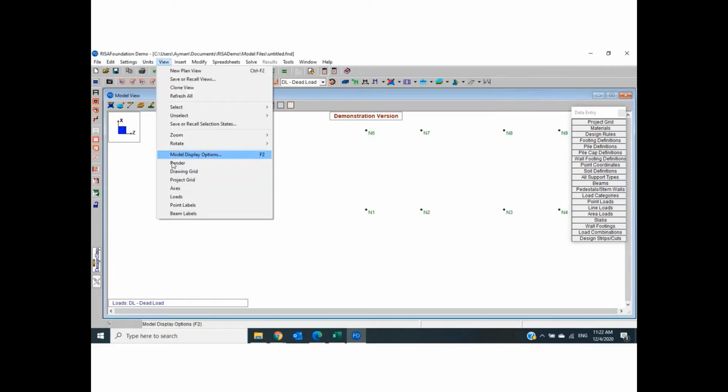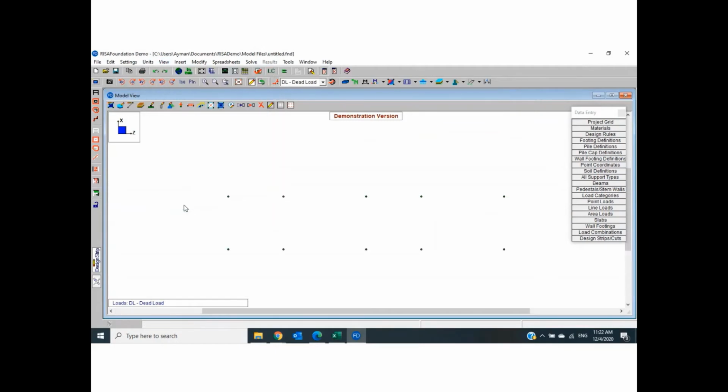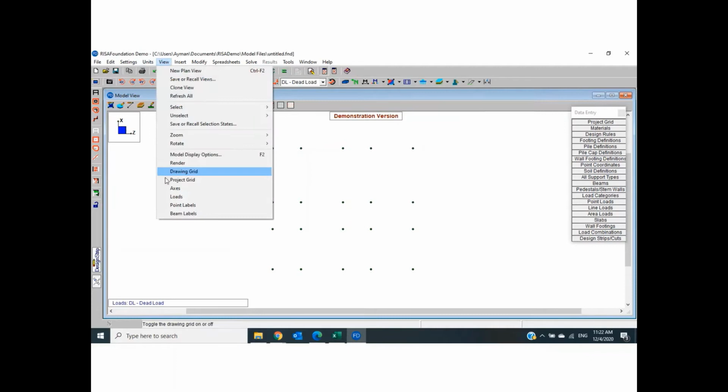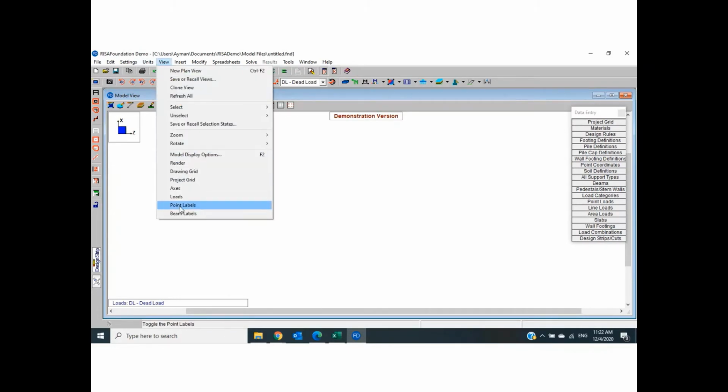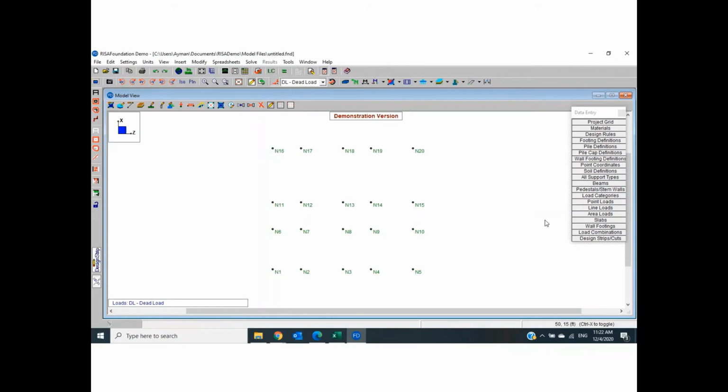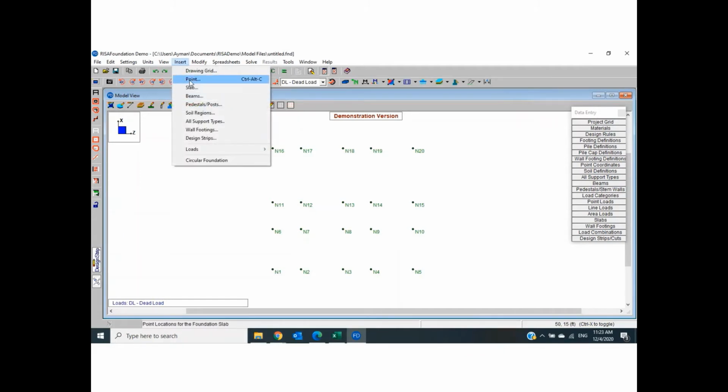View, point, there you go. So the location of each footing in your building will be at the same location of each column. Insert point.